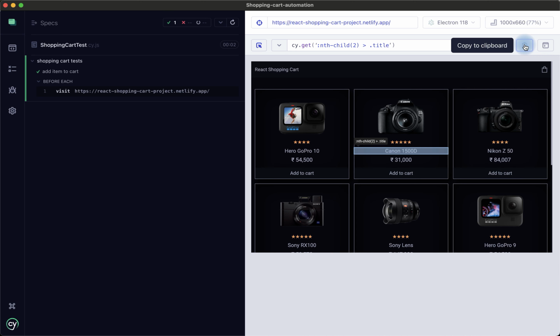So if we define any specific data test ID or data-cy, something like test IDs, it's very useful for Cypress and Playwright. So let's move.